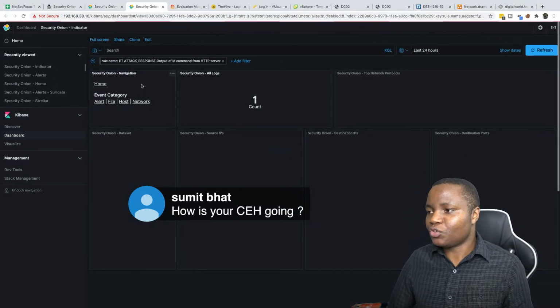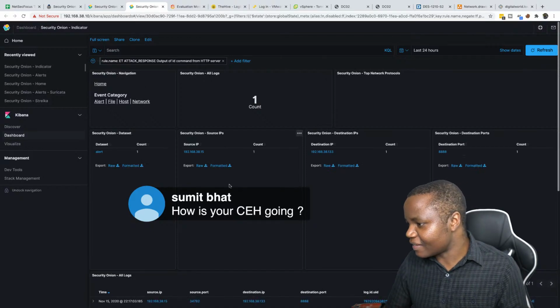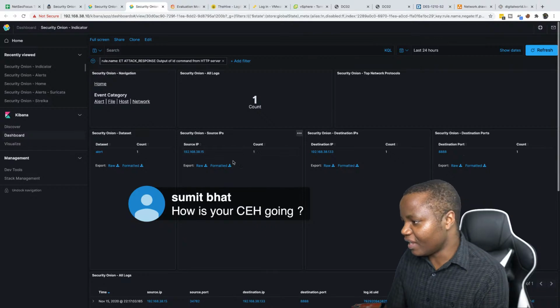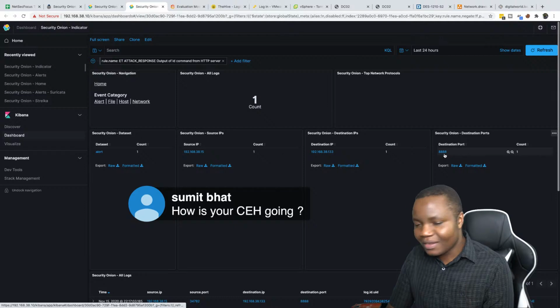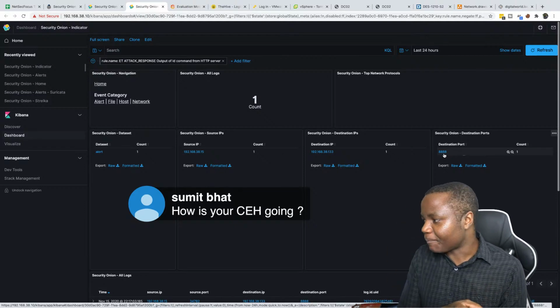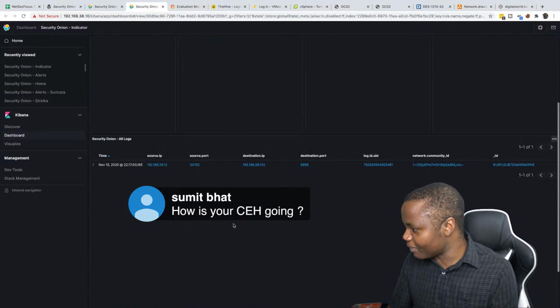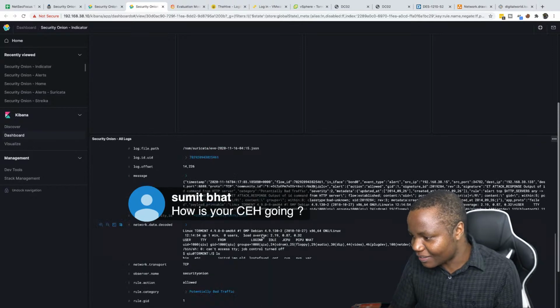So here you need to know what you want to look for, and in this case, I'm just guessing source and destination. This is our victim machine, and this is the final part. And oh yeah, look at that. That's the port that we fired with HTTP. That's my port for Simple Python HTTP. So maybe we found it. Maybe we did. We need to streamline this so that it looks good, right?